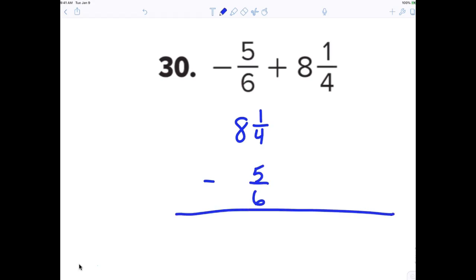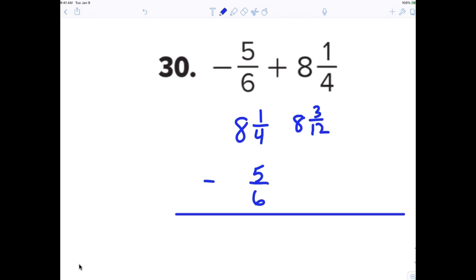So, 24. Is there a better one? 12 is better. If you do 24, is it okay? We would have to simplify. Okay, so it doesn't matter. But the common denominator is 12. So it's going to be 8 over 12 and 3 over 12, 10 over 12. Okay, so now we have a problem.